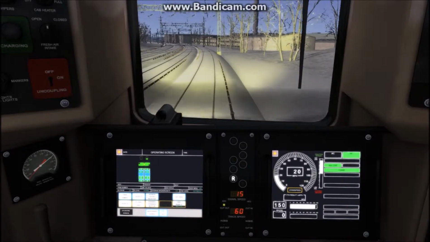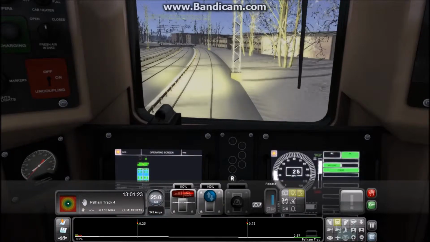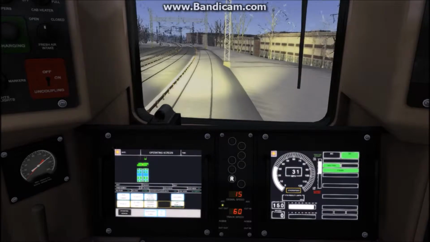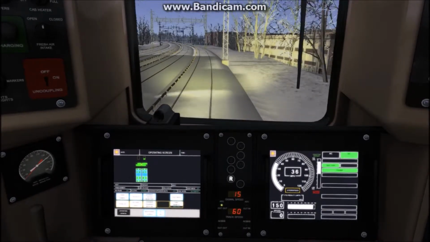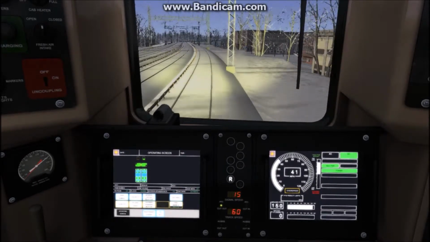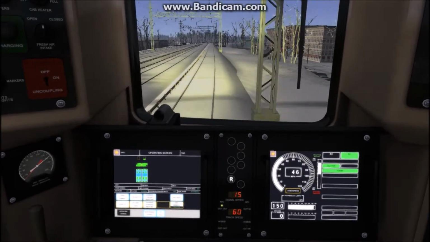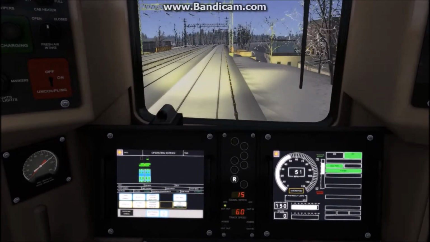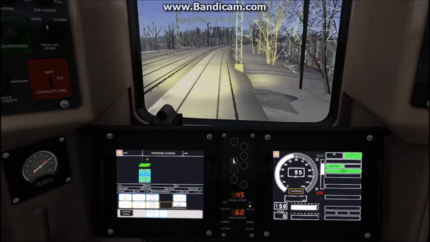First thing you want to do is get to full power. I'm starting at Mount Vernon East Station on the New Haven line for Metro North Commuter Railroad, and I'm going to go ahead and go full speed. Like I said, I cut my ATC mode out for only one reason: there's no other trains on the line. I'm only doing this one special scenario because I'm the only one on this route right now. Plus, I'm on a highway system, is what they call it.